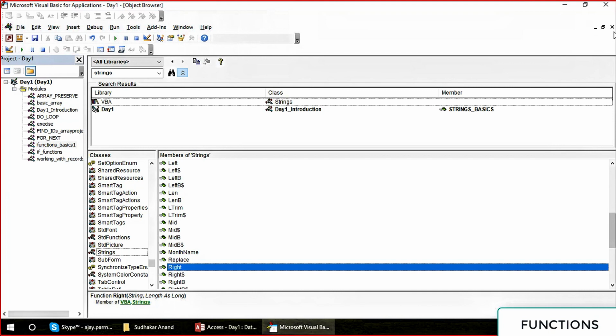Okay, so a class is nothing. It's basically a platform, a place where my objects are defined, because every object is different and every object has a different way of approaching things. For example, .MoveNext and .MoveLast, you can't use with everything. It is not how it is designed, right? You can use this only with those things for which it is actually meant. For example, the Recordset, that's the class, right? So everything has its own structure.